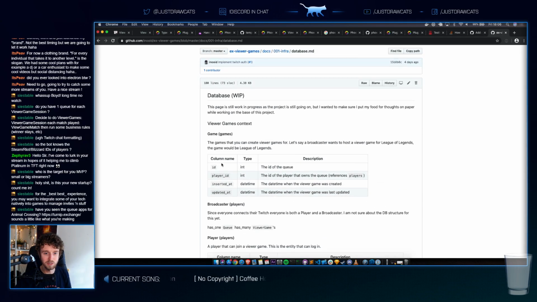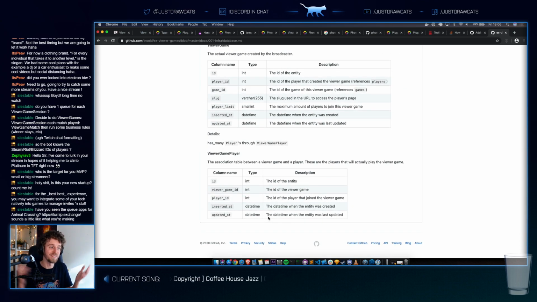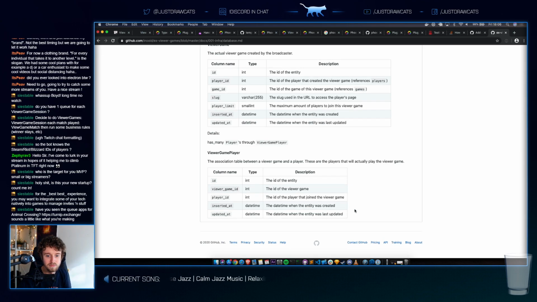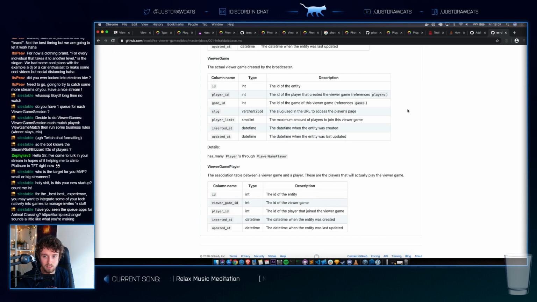But yeah, we know games. We have players and we have queues, and that's pretty much what we have. The rest is just settings and customizations and integrations. And we can make it as difficult as we can, but for now, we just keep it simple. Then when we have the MVP done, I think the focus is not even going to be on expanding. It's just going to be on exposing an API, and then just seeing what the rest is going to build. Maybe people are going to be building Discord plugins or something like that. Let's see how that goes.